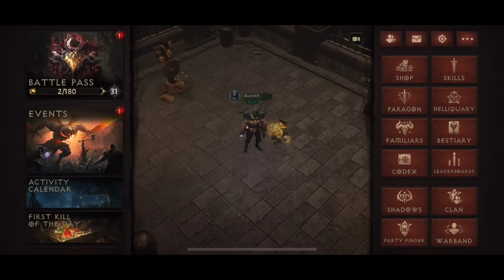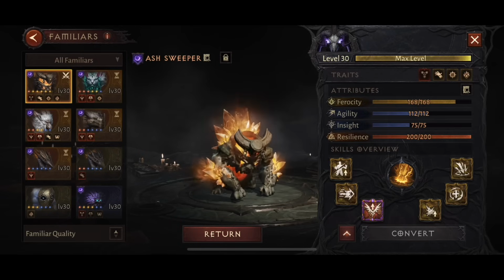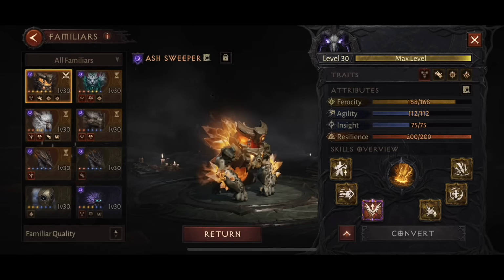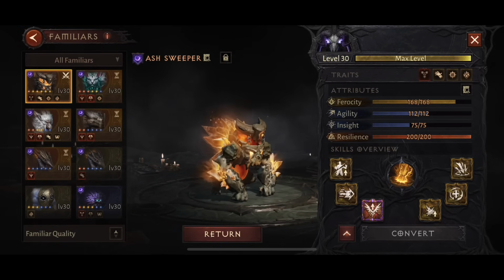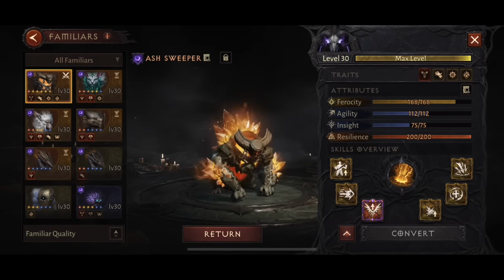Let's also take a quick look on my familiar. I'm of course using a familiar with Savior, and I have maximum resilience, so I have 60% cooldown on this Savior. I also prefer to use the Ash Sweeper above the Cat, because when I play this build, I don't really need that much more survivability. What I need is, because I will stay away from the enemy, more ways to disrupt the enemies, and the active skill of the Ash Sweeper is preferable in my opinion. So these are the familiars.